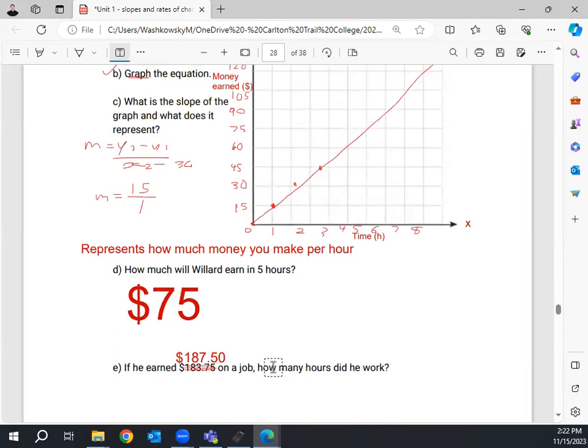So first off, I can't use my graph. I didn't graph it up to 187. And not only that, it's kind of hard to figure out where 187 is. It's somewhere here, but we can't get really precise on it, right? So we can't really use the graph. We can't use common sense as much. It's a little bit of a harder number. The second you throw decimals in, usually our brains turn to mush a little bit.